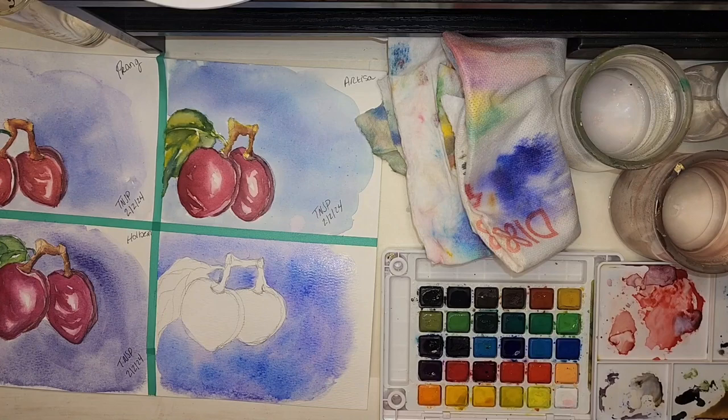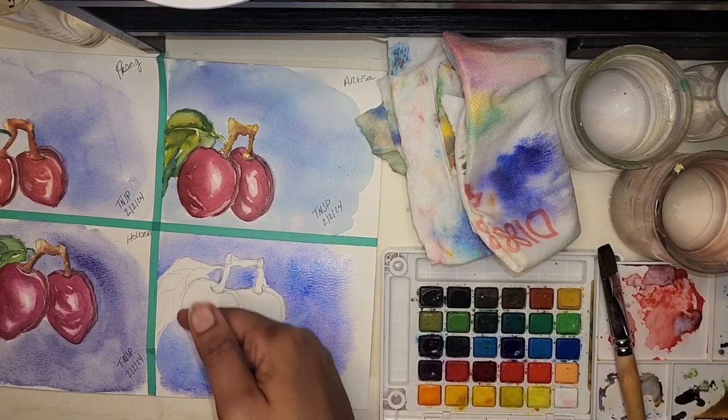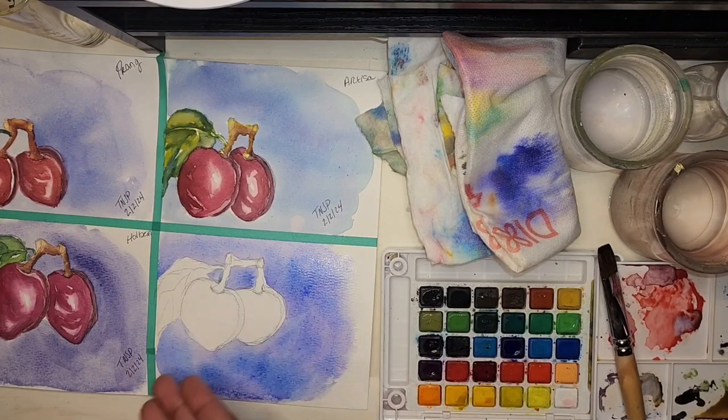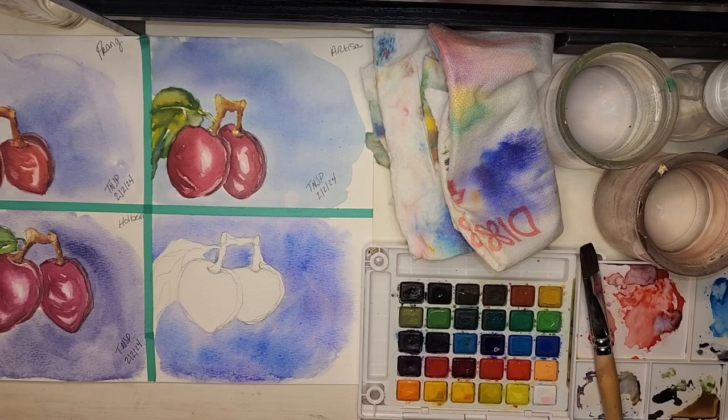Okay, so I will let this dry, and because I'm only doing one section today, I will pause. Yeah, I'm gonna pause because even if I try to start with this cherry here, it's gonna run into the color here. So I'm gonna pause a little bit and then come back once this is dry. Okay, and I am back. The background has dried. So I'm ready to move on with the rest.